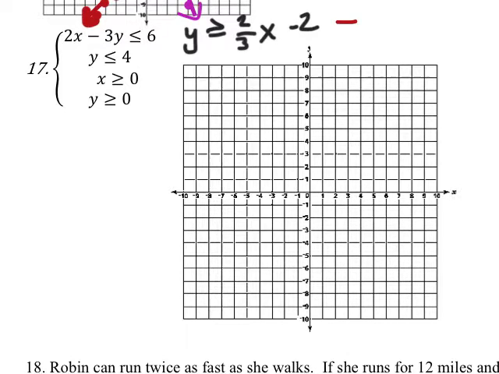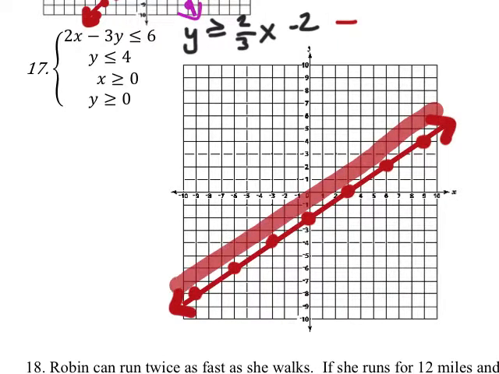So at -2 I have this point. I'll go up 2 to the right 3, up 2 to the right 3, and I'll continue this, but I'll also do it in the other direction, down 2 and to the left 3. Alright, so there we go. This is going to be a solid line because those points on the line are also equal to it. Then we also have that, if we test the point 0, 0 on this, it's going to give us a true statement, so we know we'll shade above that, okay?